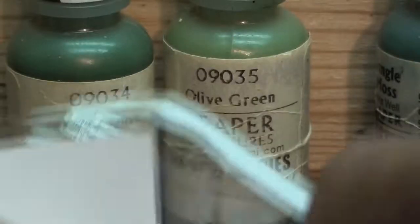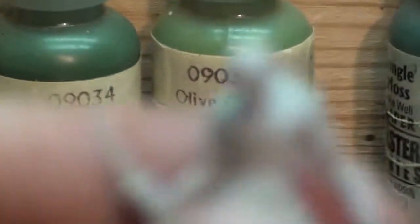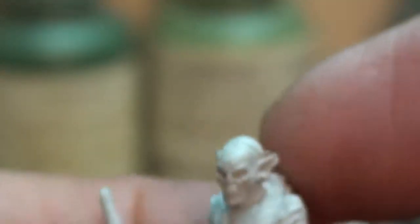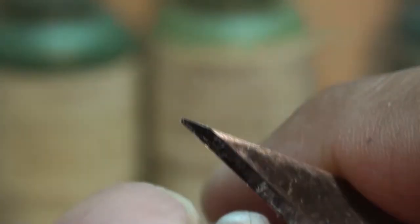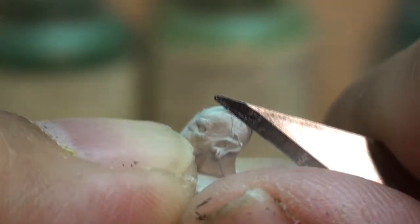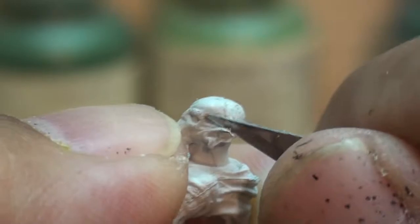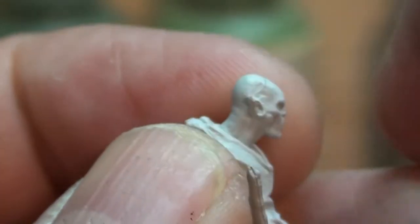The ghouls are level one in the book, but I guess you could make a ghoul out of anything. The base ghoul is level one. Now we've got to do the mold lines — my worst thing that I hate. This is zoomed in a lot, but doing this with my own eyes it's very hard to see. I was thinking I might have chopped the top of the ear off there, but just be careful when you're doing this.